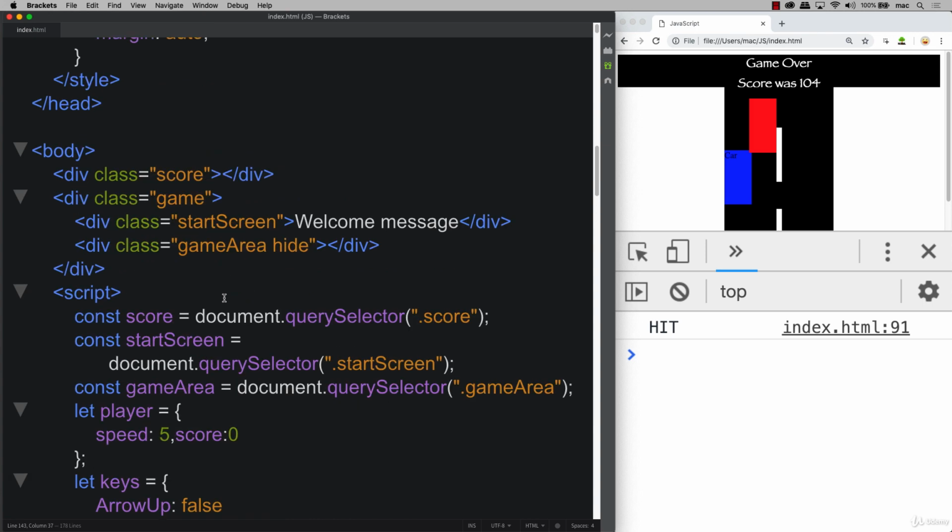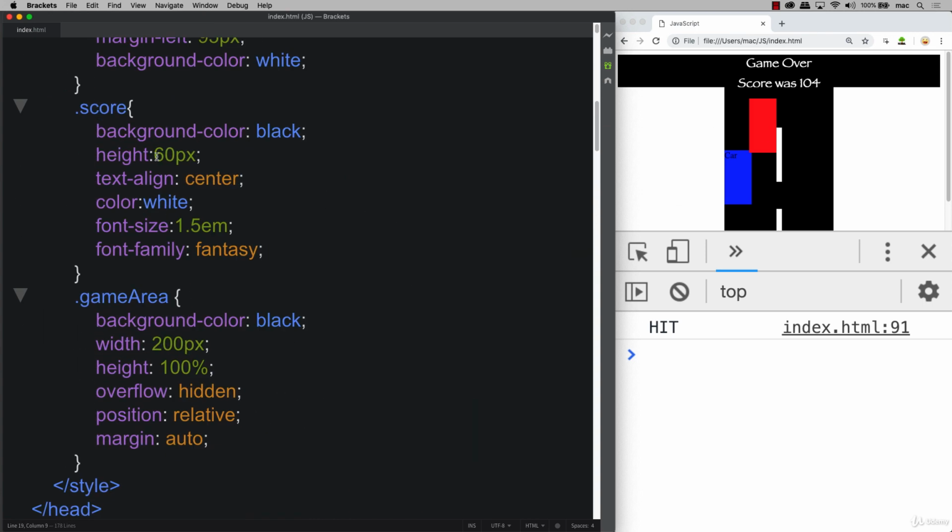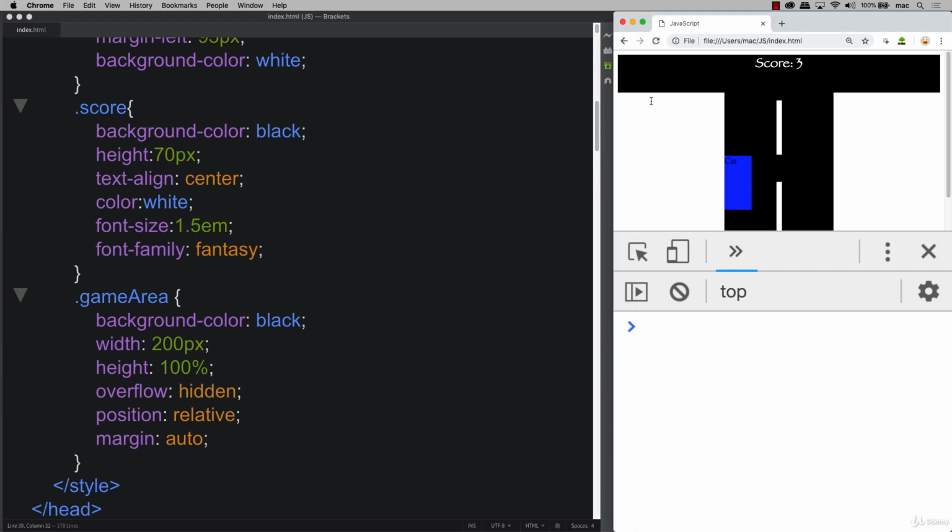I'm going to make this a little bit bigger because it looks like it's running out of the overlap there. So the score, again, we'll adjust that slightly. And sometimes that is the case where you do need to make adjustments as needed.